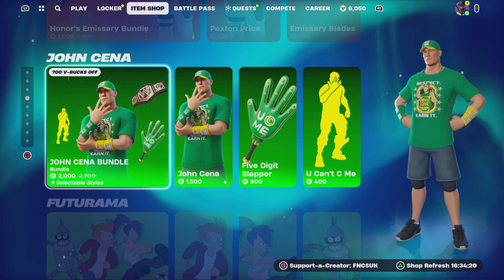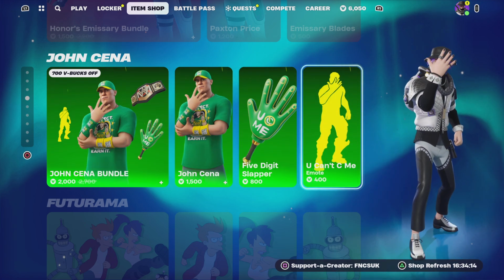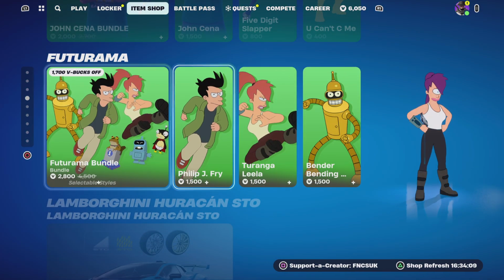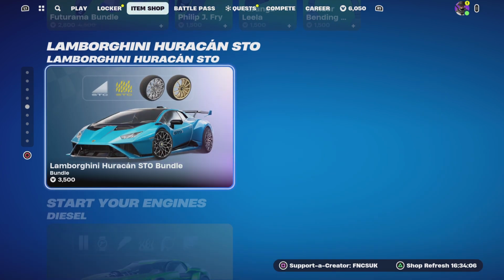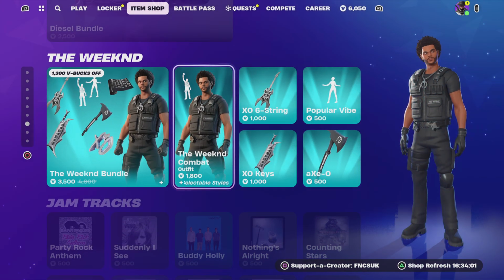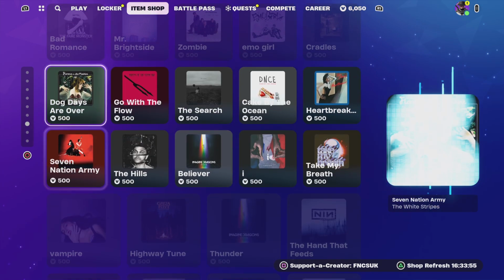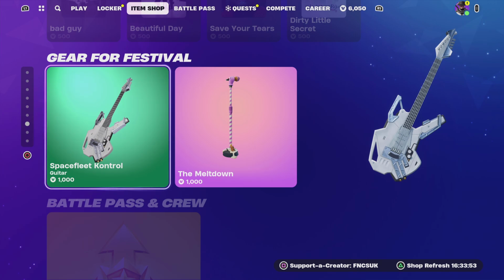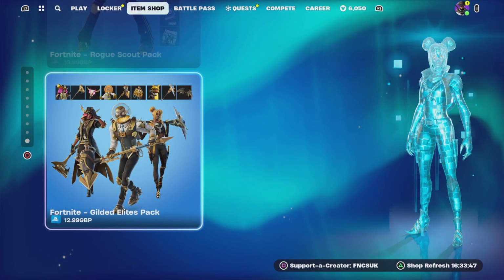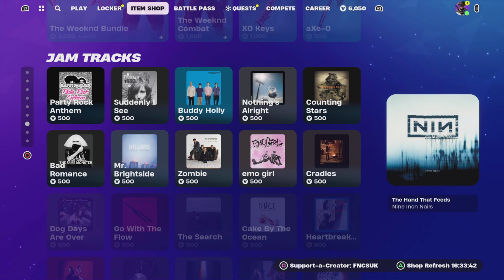So what else we got? We've got John Cena for 2,000 V-Bucks, You Can't See Me, and the emote for You Can't See Me, 400. Future Armor, Fry, Dealer, and Bender for the bundle, and then you got little tiny backlings on there, 3 of them there. You got Lamborghini for 3,500, you got the Diesel bundle for 2,500, you got the Weekend bundle for 3,500. The midget packs are still here. And you got space, fleet, control, guitar. And you got the bundles down here as well. Not too bad in today's item shop.